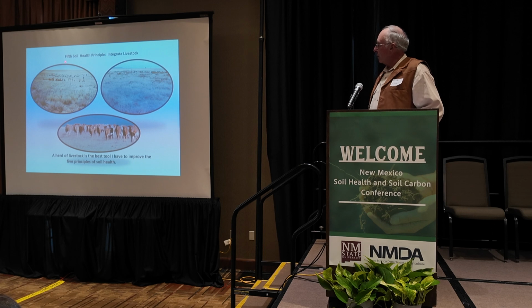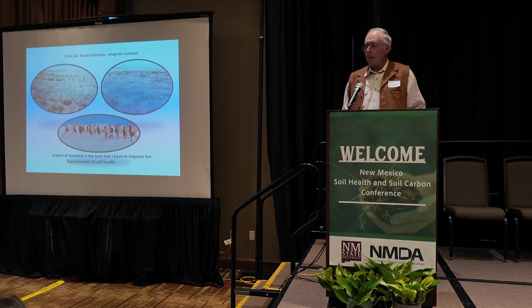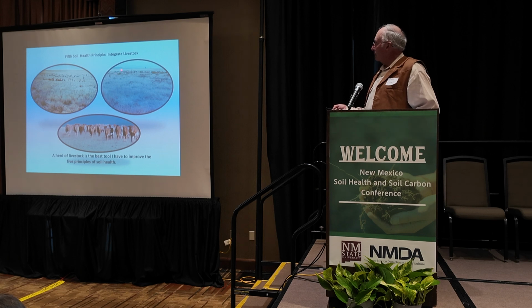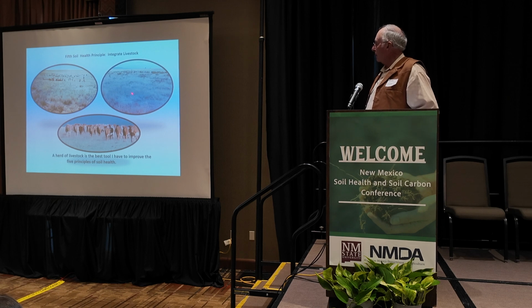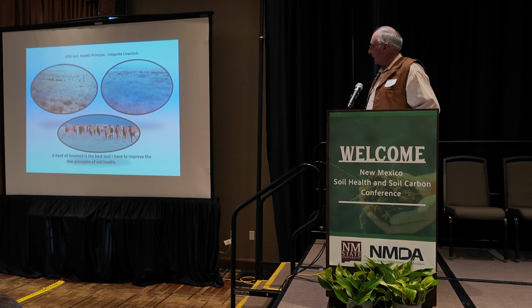We had a little bit of water problem to begin with. Once we got that rectified, we could keep those cattle in one herd then. This is on our present ranch here, about 200 head. When the cattle leave, I think this pasture right here is about a 5-day grazing period. When they leave, that grass is still looking just like that. It's pretty amazing. Some of our yearlings that we had in the past.